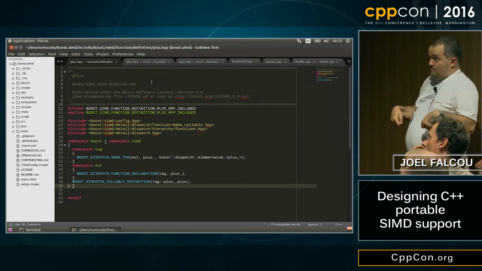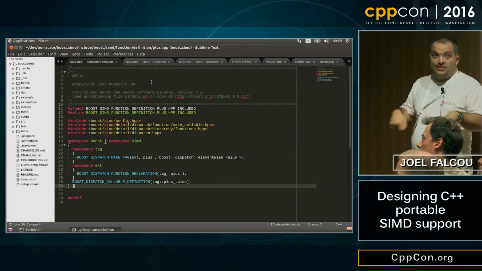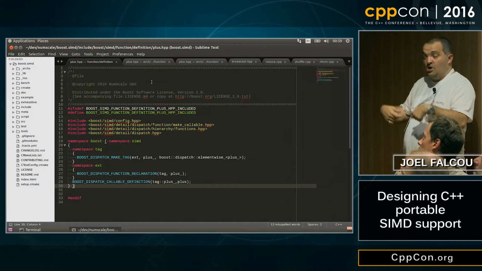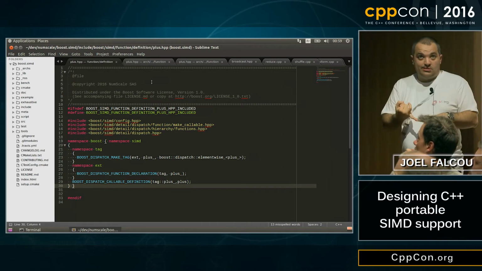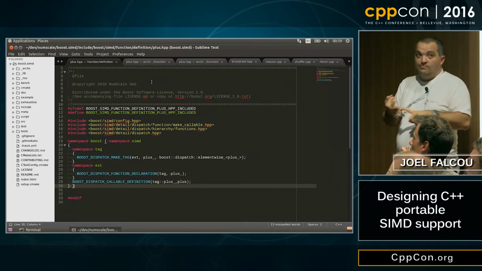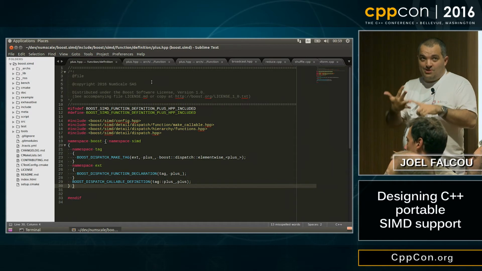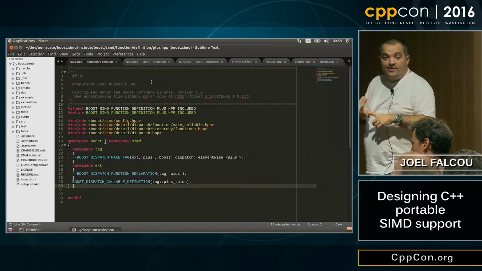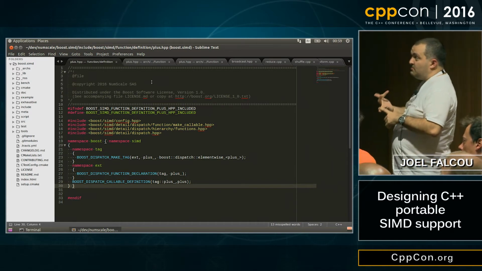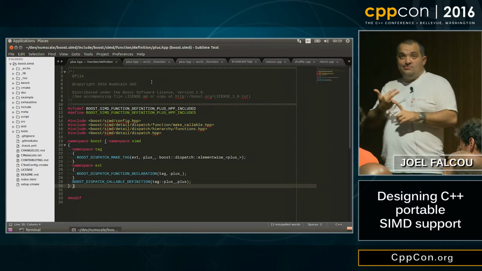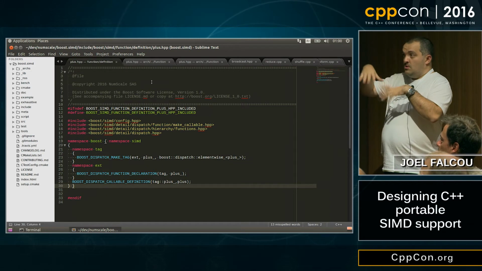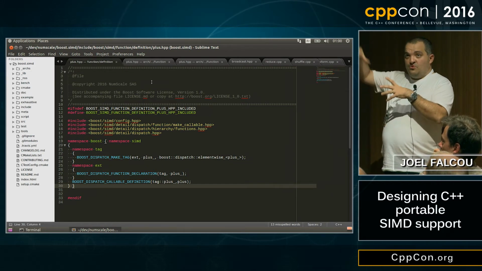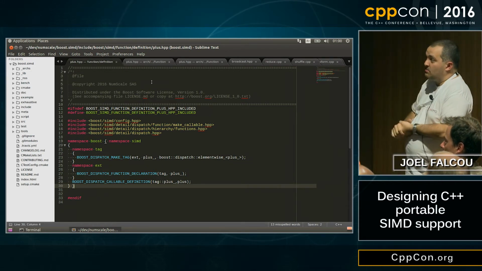So we use tag dispatching to select the best optimized version of a function depending on the function argument types, classical tag dispatching stuff. We also pass a category that represents the current hardware specificities. So we know at compile time that we are compiling for something that has fundamental behavior like SSE or like AVX or whatever.